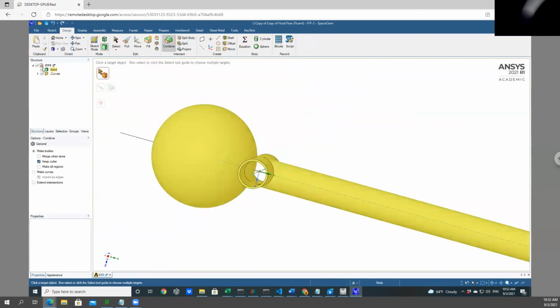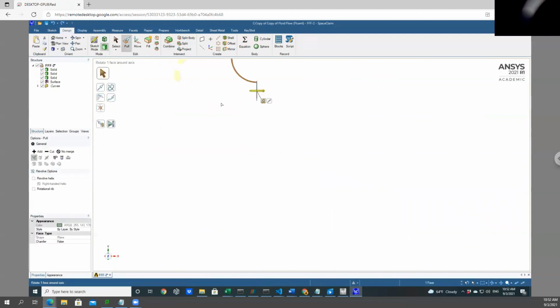Oh, and we also made another mistake. We forgot to indicate that we don't want to merge the two objects, right? So see, SpaceClaim created one object, and it should have created one object for the sphere, another object for the arms, right? But don't worry, we just go back at the top and see. Now it took us back to our previous step. So now let's repeat this.